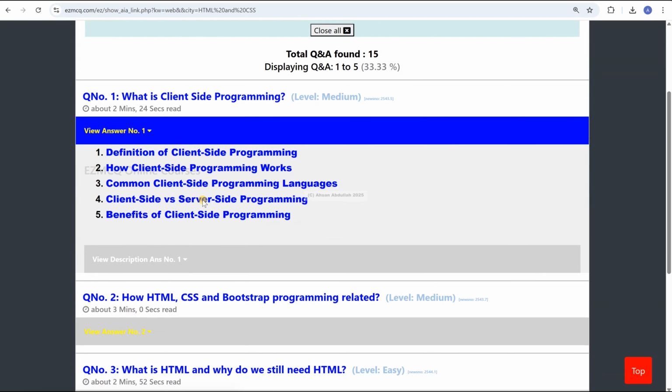Server-side programming is, for example, SQL is server-side programming, PHP is server-side, Python is server-side programming. And what are the benefits of client-side programming? For example, number one, you don't have to engage the server. Number two is that you don't have to use traffic across the network, so it's fast.